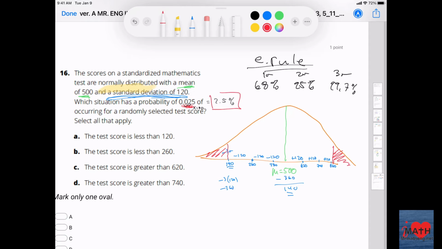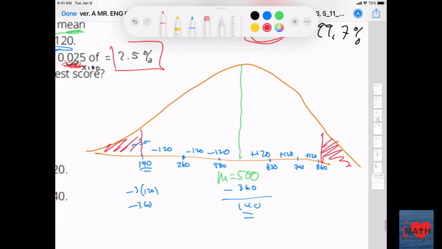That 2.5% is this one. And so I should have been at 2 standard deviations. The red line should be right there. You see the mistake? So it's just all this red region. Remember, if you need to write yours, 1, 2, 3 standard deviations, 1, 2, 3 standard deviations.